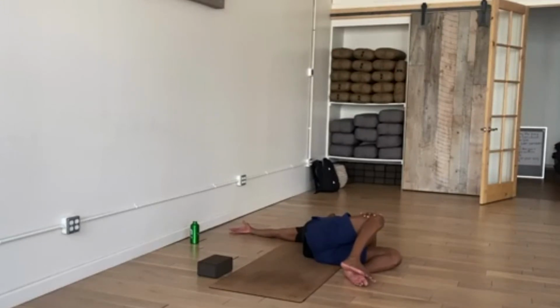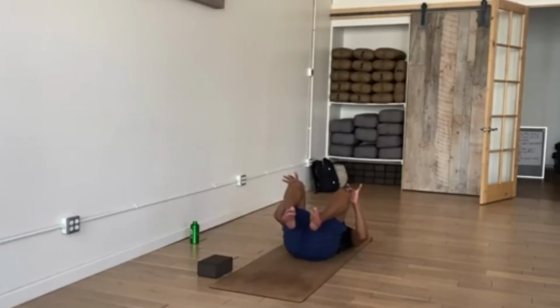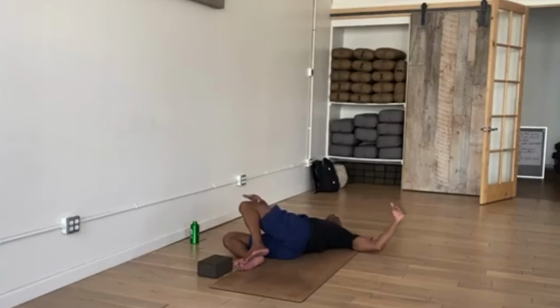Perhaps deep cleansing breaths. You feel complete on this first side. You can come back to center, maybe just a brief pause, just help the body to realign. And then taking knees to the other side, spinal twist.